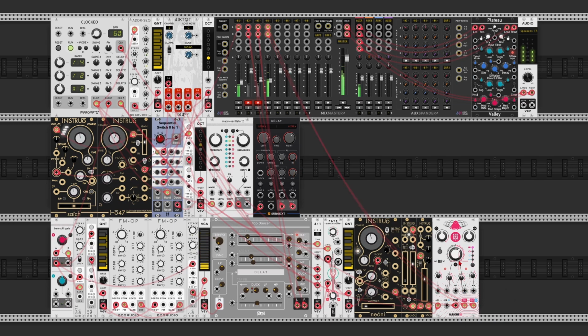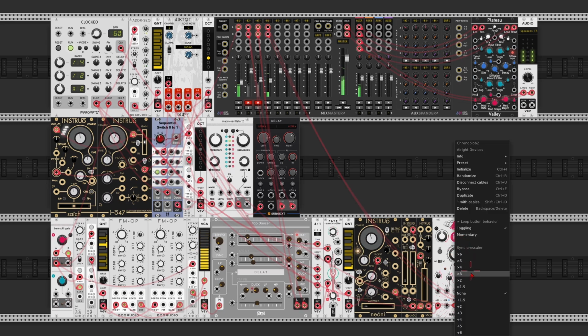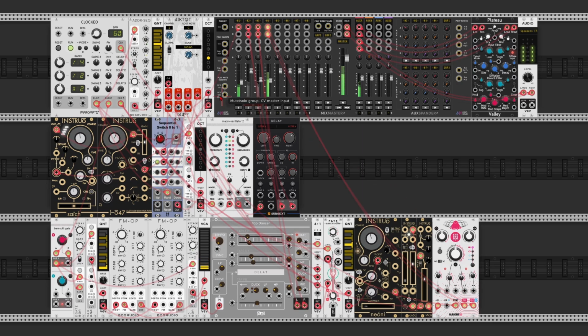There is however a way to make it sound more interesting. Set the delay time back to 1, and in the right click menu you can select the factor that should be applied to the incoming sync. Let's set that to divided by 1.5. So the 60 BPM of the clock will now become 40 BPM in the delay. And if we now move the delay time to the 1.5 on the right, the delay slows down again and becomes much more interesting. You get much more rhythm in there.